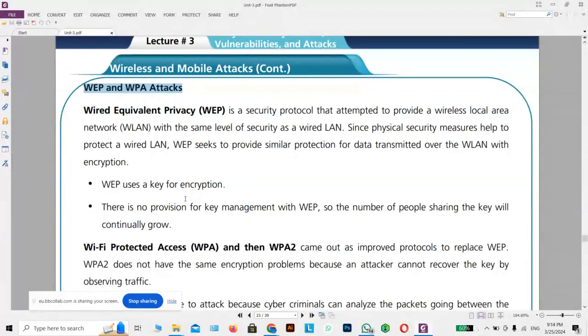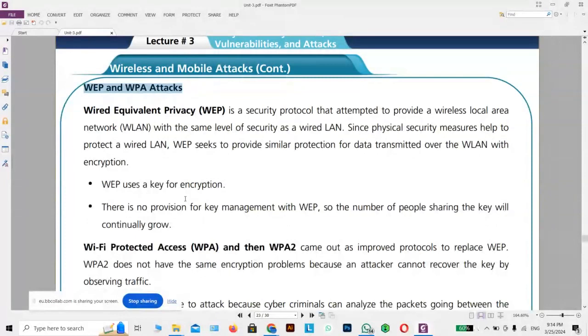They have their wired connection, which was not easy to tap and did not have those kinds of security concerns. But whenever you use a wireless connection, there were some security concerns. So they developed the WEP protocol to provide a level of security for their wireless networks. Okay. So let me tell you why it is important.